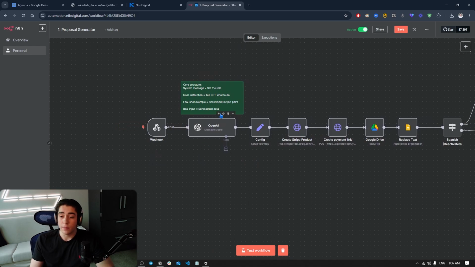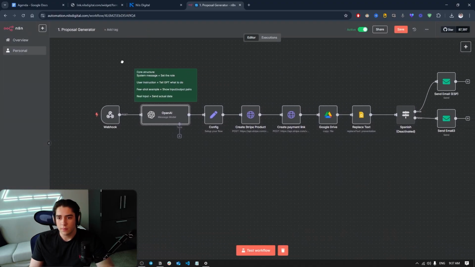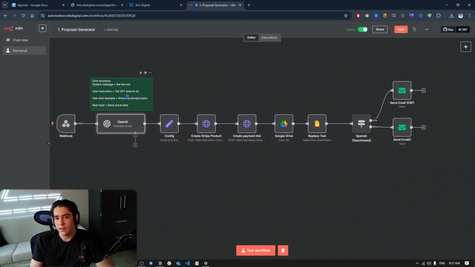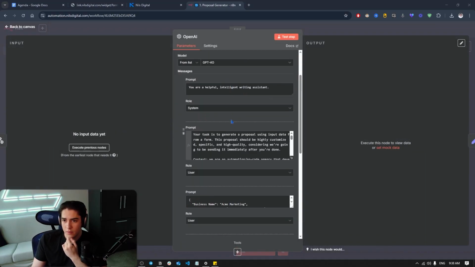Now let's get OpenAI to process the info, which is step 3. So this is prompted a little bit differently than normal, because it's kind of a prompt sandwich. First, we have the system message, then the user instructions, then an input-output example, and then the real input. So this is what it looks like. I got this prompt from Nick Sarab, so shout out to him.